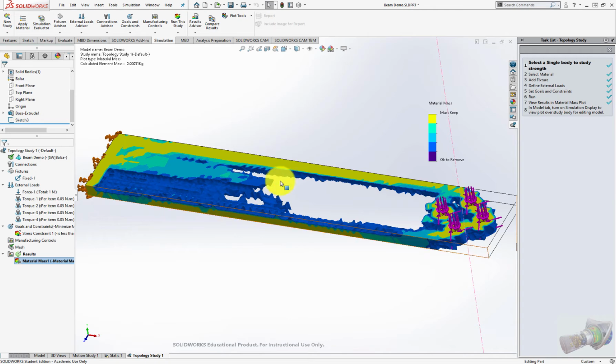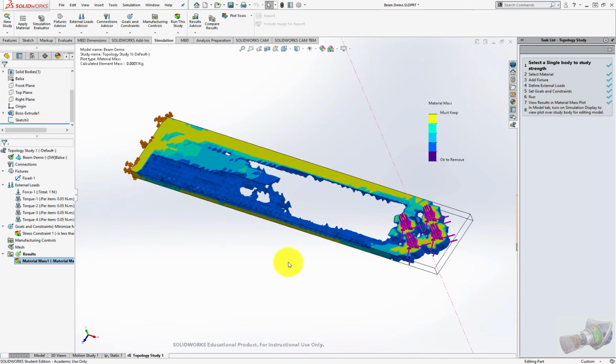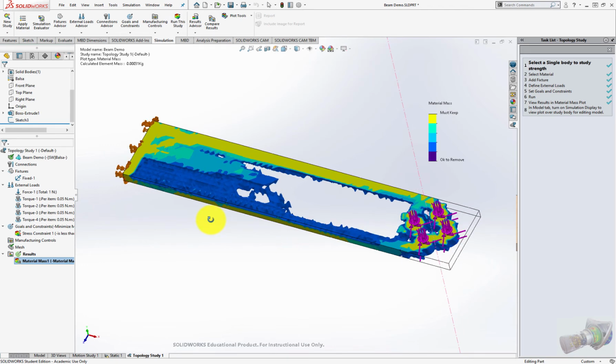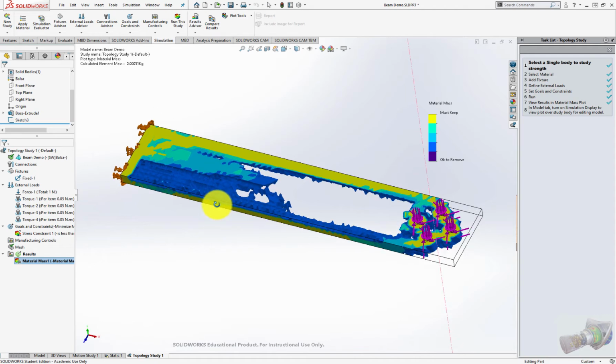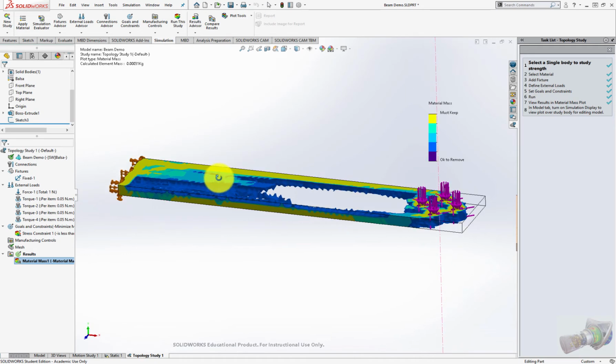Because if you're thinking about how this will eventually be manufactured, it's probably going to be cut with either a laser cutter or maybe a CNC router, something along those lines. If it's made out of balsa wood, if it's made out of aluminum or something, it's probably still CNC routed, maybe laser cut. Hard to know.